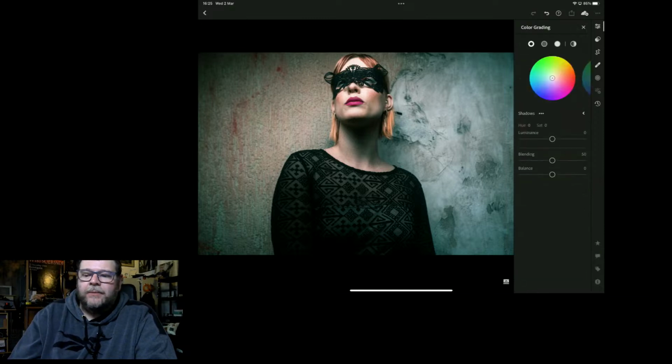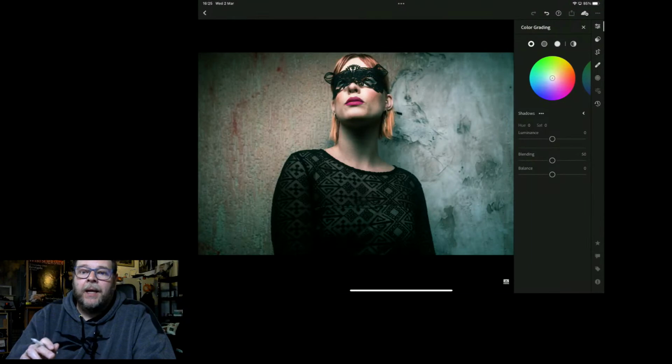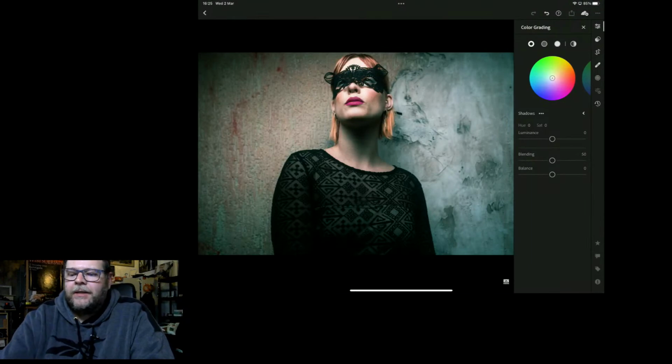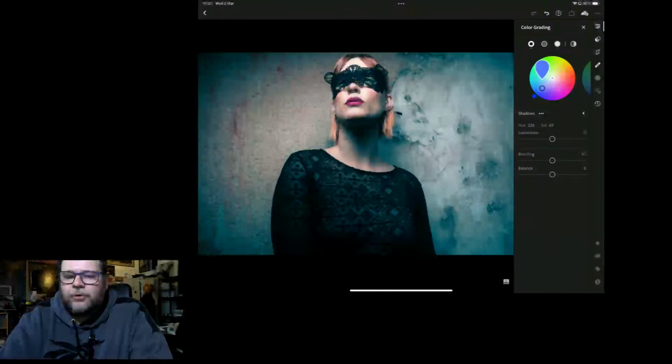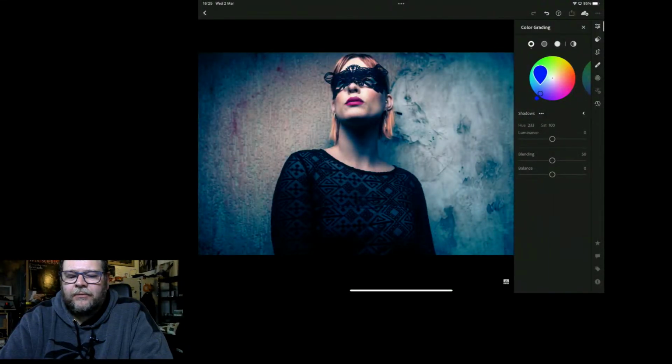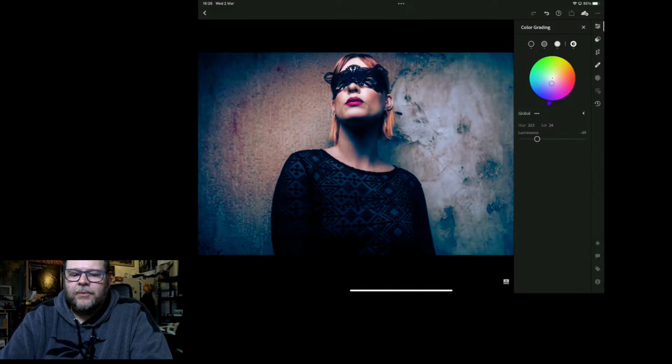Now this is way nicer because now I can do shadows, midtones, highlights, and of course global. And it's just a little bit of a ball that you just draw. So in this case, this is my shadows. Let's do a lot of blue in the shadows, love it. And then a little bit of red in the midtones, more towards yellow maybe, there we go. A little bit of red in the highlights, or maybe also, ooh, this is nice. Cool it down just a little bit, like it. And then global, let's go for a little bit towards magenta. There we go, and of course you can change the luminance also.